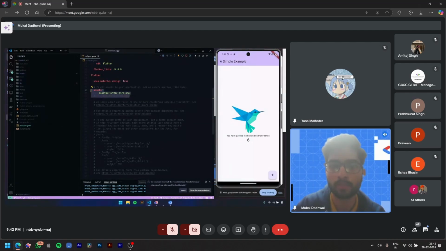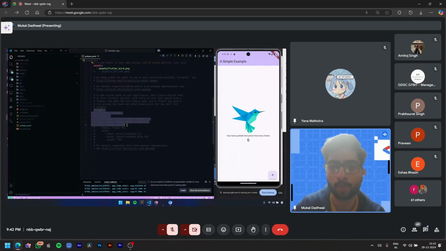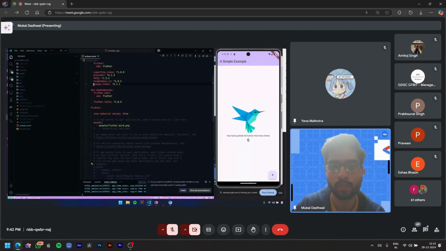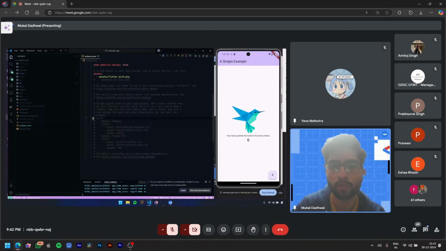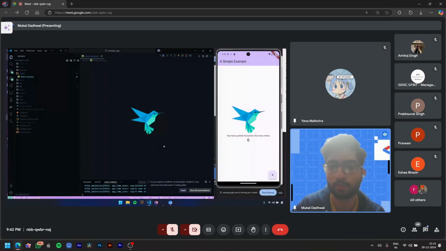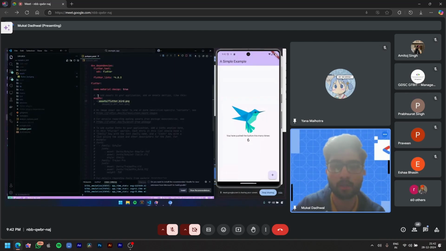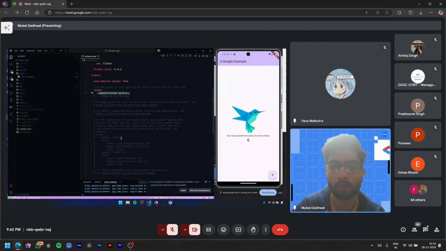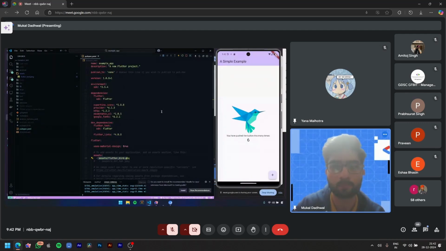use. You can have some images, icons, or you can have some fonts. For fonts, in this particular app, we will be using Google Fonts. That is a better approach than putting all your fonts one after another. And in the assets folder, we have a single file, which is the bird image, which you are seeing over here. And yeah, that's all, you can just declare your images, fonts, and icons.